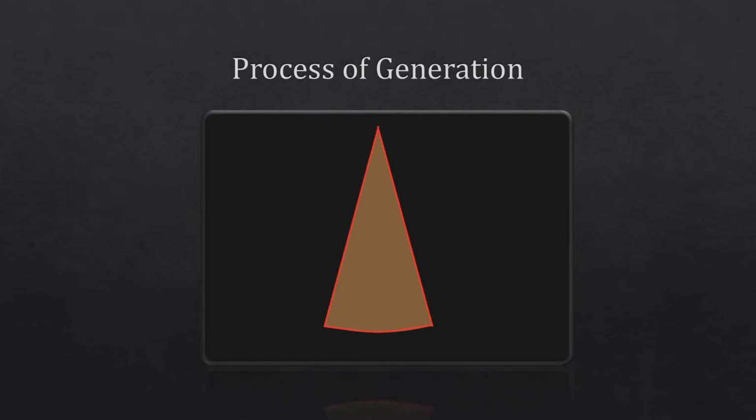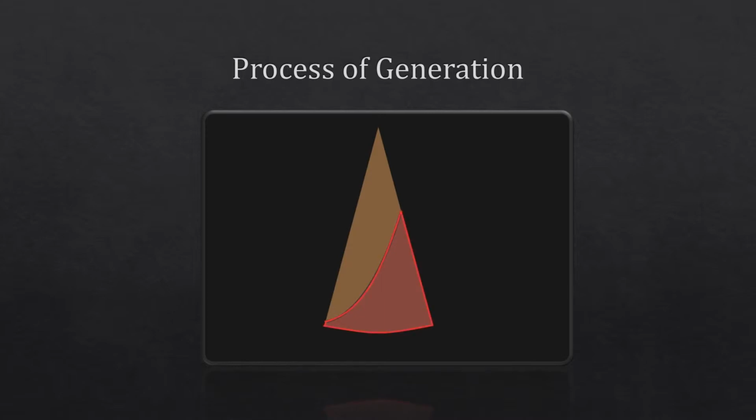Now let's go through the process of generation of the design to see how the application operates. Every time a user presses the button New Design, we always start with a single shape just like this one. Along its borders, marked with a red line, spa points are generated. On each run, out of all spa points of the shape, two will be chosen, which will indicate the starting and ending coordinates of a stroke. Here we can see that these two red points have been picked and connected with the Bezier curve that divided the original parent shape into two shapes. At this point, the design consists of two shapes.